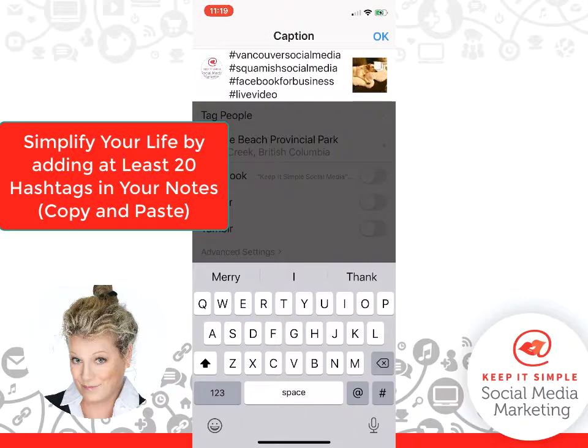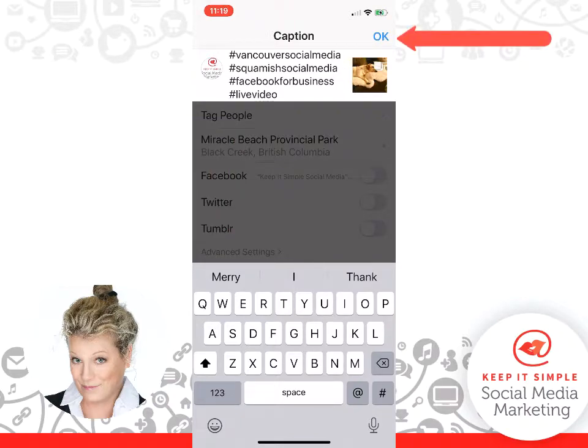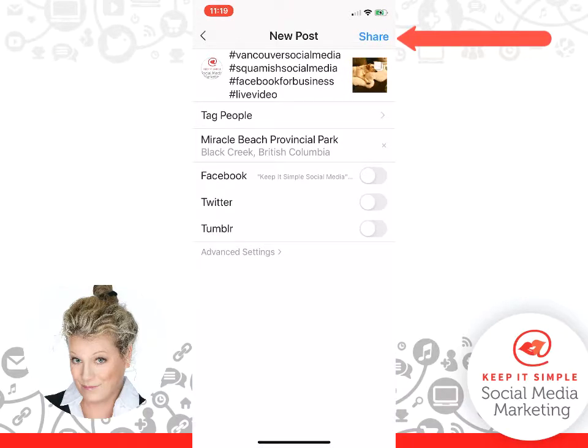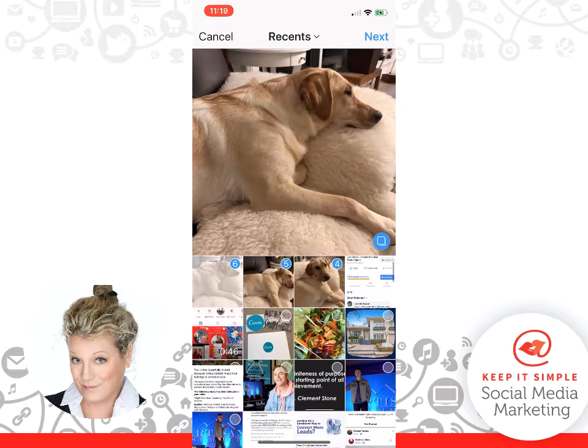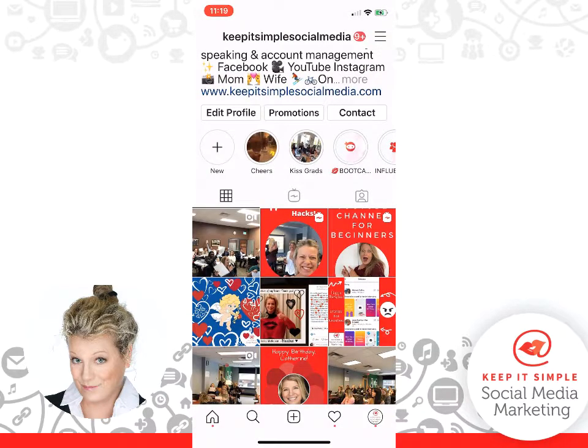And then I would just click on OK, and I would go ahead and then share this post. I could also, because my Facebook business page is connected, share it to my Facebook business page. And I'm just going to discard this and I'm going to cancel and go out of here. So that is actually how you add a post.